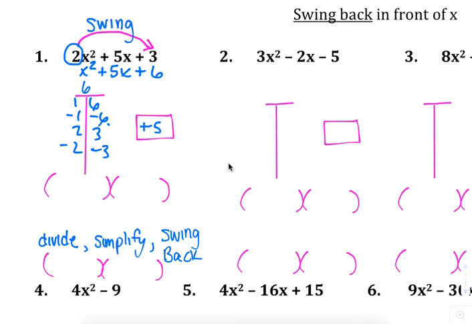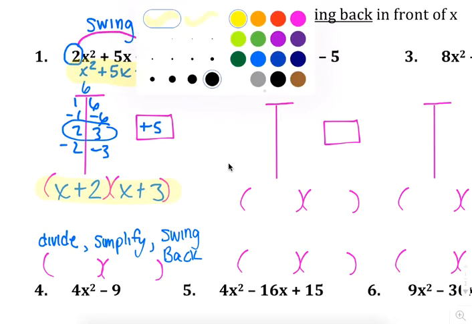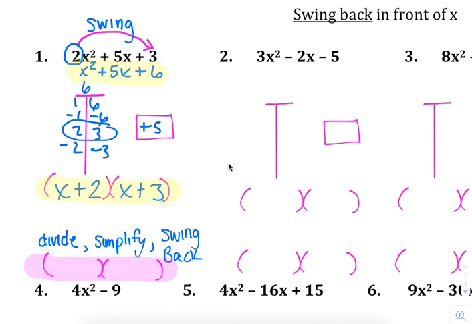And when I find 2 and 3, I'm still going to put them in my parentheses, just like we did before. X +2, x +3. But this time, that's not making my answer. This answer matches this equation. I need another one. I need a final answer to match my original equation. Okay, so we did a nice little swing, but the topic is called swing and divide.